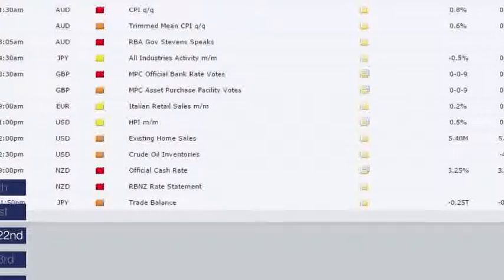After that, we've got UK MPC official bank rate votes. UK getting closer to a rate hike. Mark Carney said that basically the bank are closer than the market thinks. Over the last couple of weeks, comments from the Bank of England have been quite hawkish. Is it going to be a 9-0? Probably is this time, but these votes we want to keep a very close eye on from now on, because the Bank of England are decidedly hawkish. That's going to keep the pound supported.